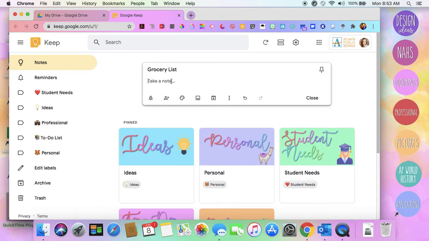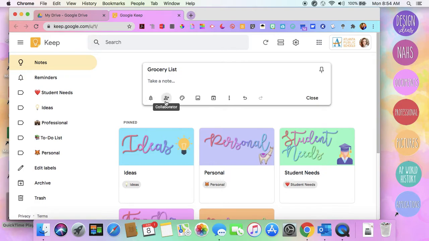But as you can see, as I kind of opened this and it populated, there's a couple of different things you can use Google Keep for that sticky notes just don't do. Google Keep can remind you, especially if you put this app on your phone or on your Apple Watch if you have one of those. Google Keep as an app will be able to remind you on your phone if you decide that you want this item to have a reminder associated with it. Very much like Google Calendar, these all work together. The other powerful thing about Google Keep is that you can collaborate.